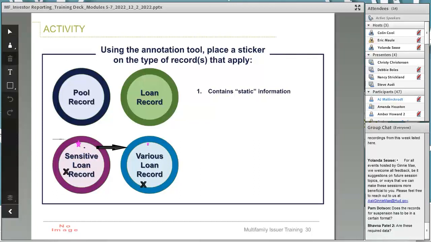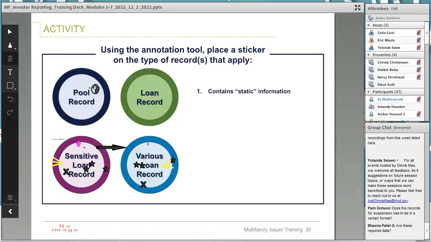And Steve, while folks are putting their stickers on this slide, we do have another question that says, are these required data? Thank you for that, Christy. Yes, I see that, and the only required records are a pool record and a loan record, and if there are changes to a sensitive or various record.